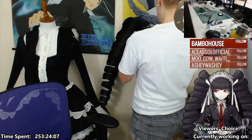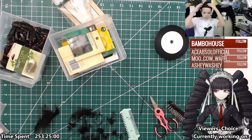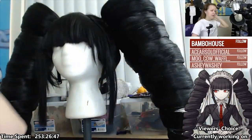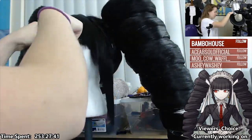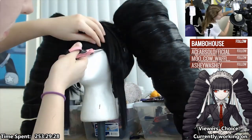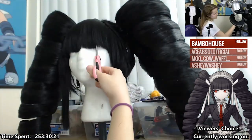Once I had the length about where I wanted it, I took the wig off to start cleaning it up. Again, I didn't have a mirror to work with, so it was easier to style it this way. Celeste's bangs are very blunt, but you don't want to make them too blunt or they can look choppy. Use vertical cuts along the bangs to smooth out any cuts that appear to be too choppy.